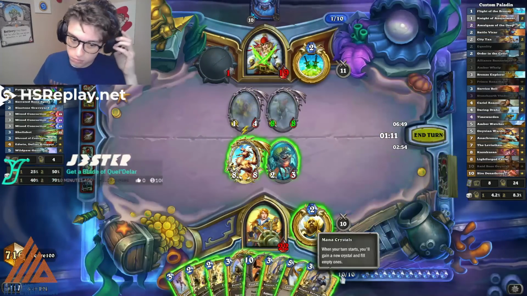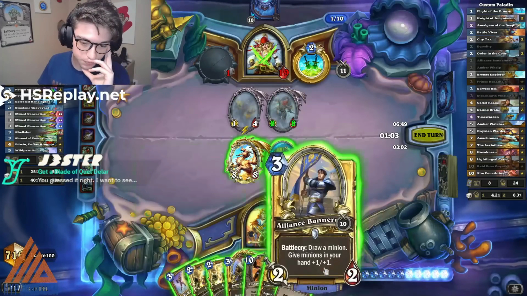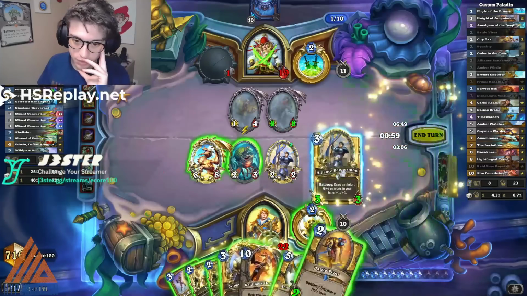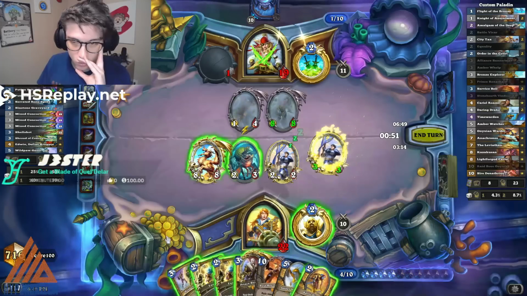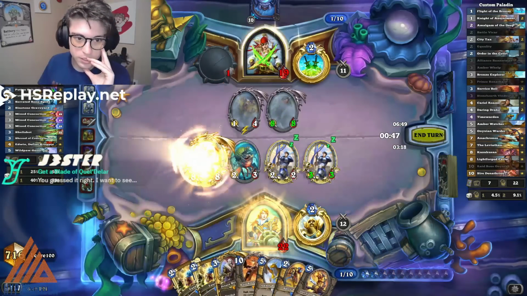I think we draw two cards to thin out my deck, and then we play Hold the Bridge, just to flood the board here. We draw the Battle Viker, okay. Maybe we play that? No, we'll play Alliance Bannerman, and then Hold the Bridge. Maybe we get a one-drop minion. We don't. We'll go Hold the Bridge here, and then these go face.